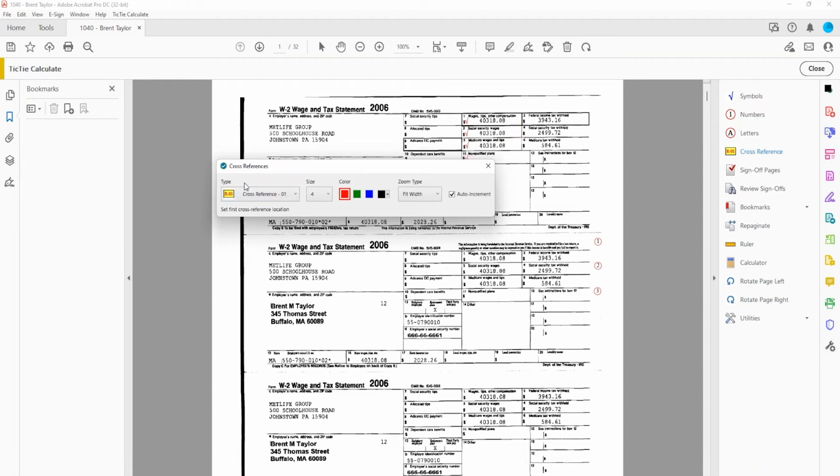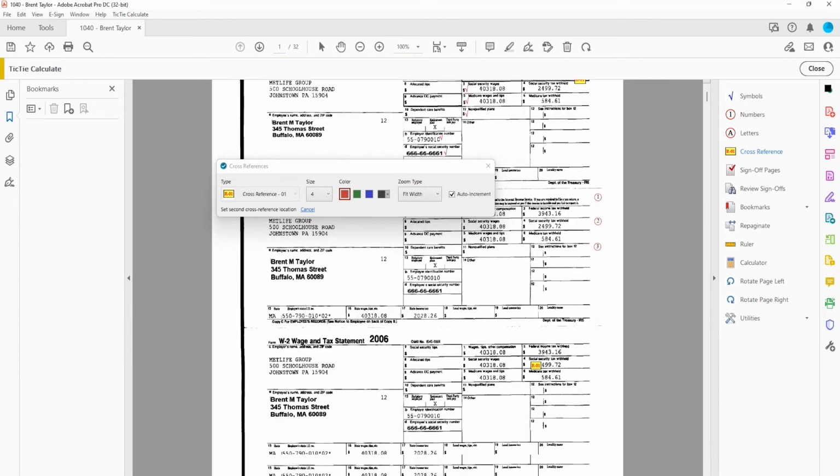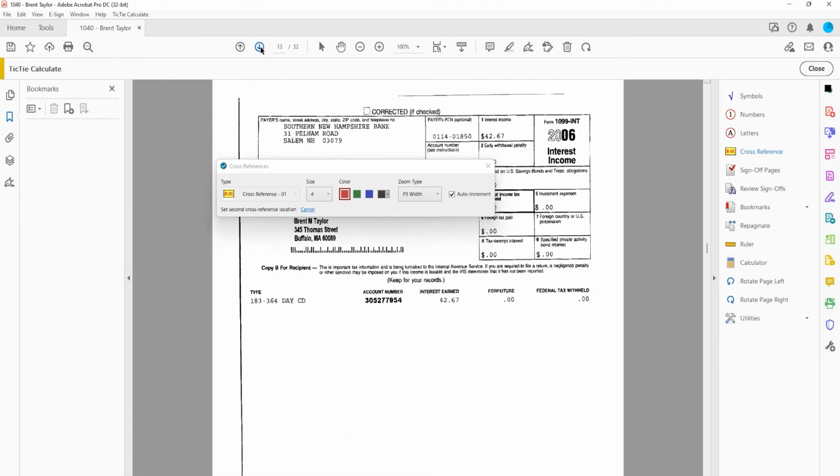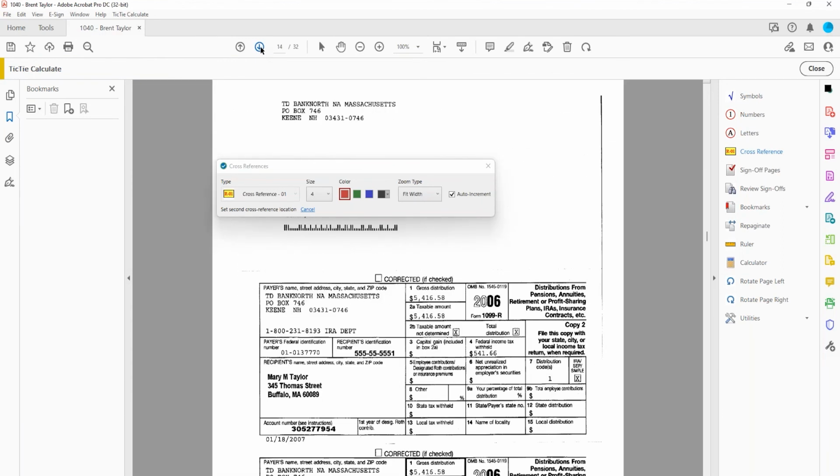So what I can do is select cross references, and these are linked. So what you'll be doing is placing 2 sides of the reference and then going back and forth between those. So we'll go ahead and just place our first stamp right here next to the federal income tax withheld, and we simply just scroll through, even page through to later in our source documents where we might need to reference that again, and we can go ahead and place the other stamp.